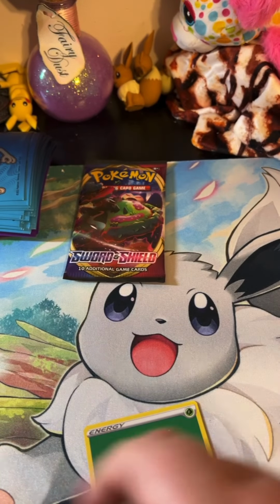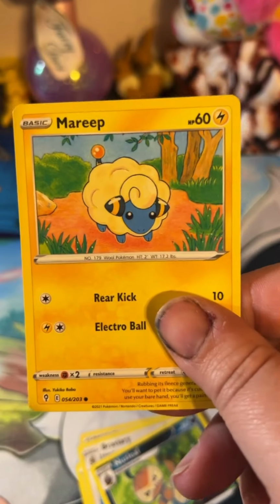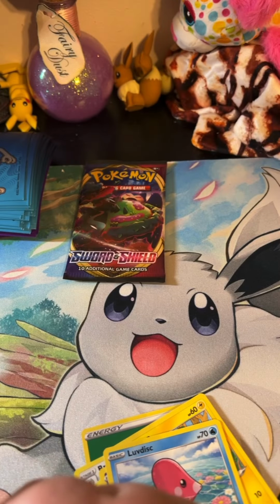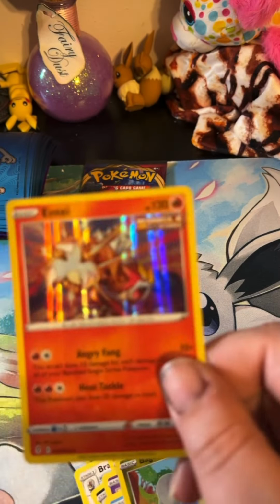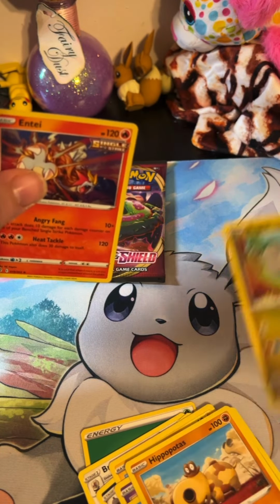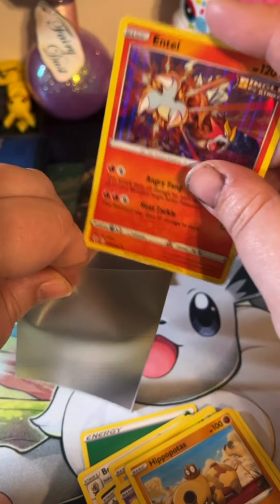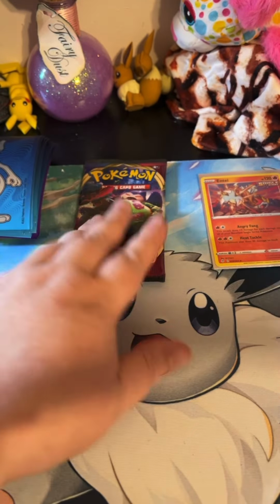We've got Leaf Energy, Gordy, Bravery, Nuzleaf, Marmeep, Wobbuffet, Lovedisc, Dewebel, a Hippo, a Bagon, and a holo rare Entei. We're gonna put the bag up there too, and we're gonna sleeve up Entei. Sleeve it on up. There he is. So put him up here too. We'll move our pile over there too, and we'll go to Sword and Shield base set, guys, and see what we've got in there.